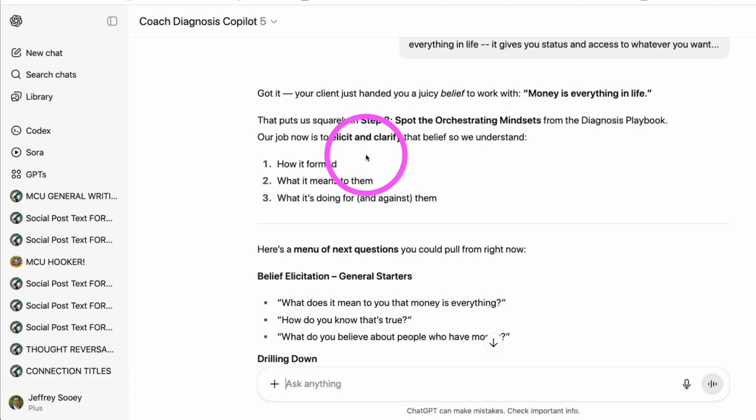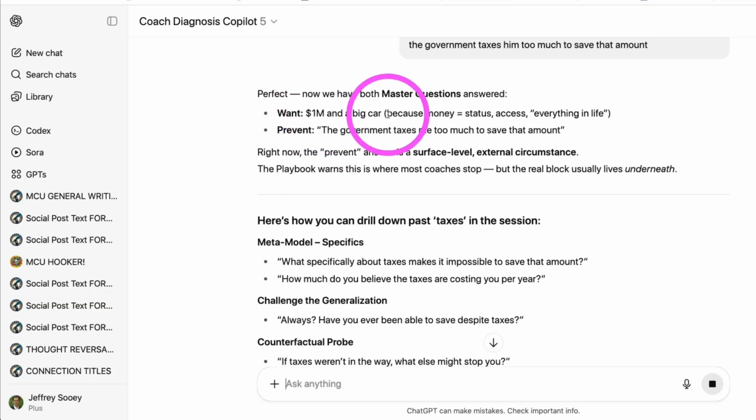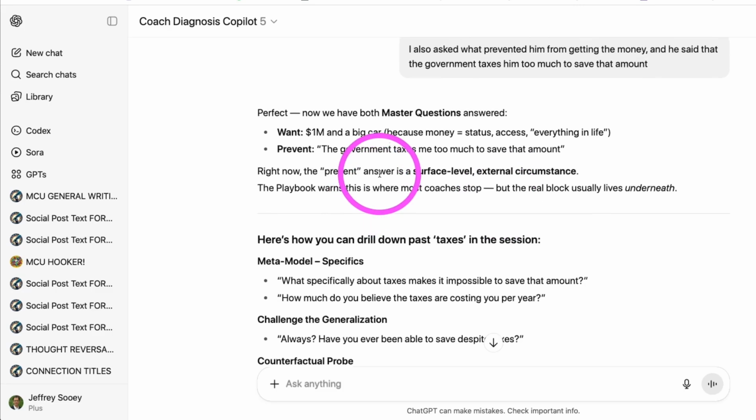All right, great. So now, let's say I also asked what prevented him from getting the money, and he said that the government taxes him too much to save that amount. Okay, so we've got the want, we've got what prevents, and it already identified the prevent is a surface level external circumstance, because again, we talk about that in the playbook.